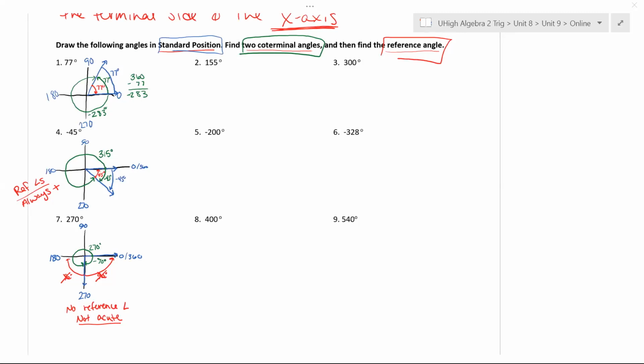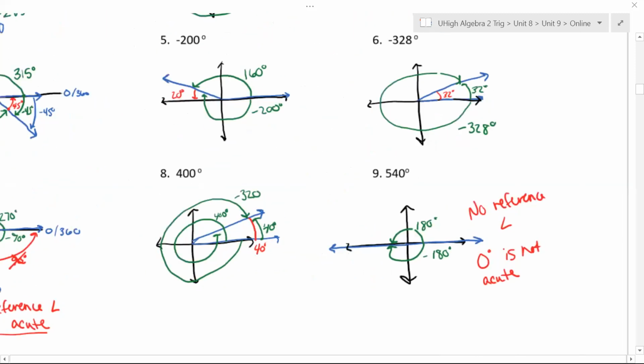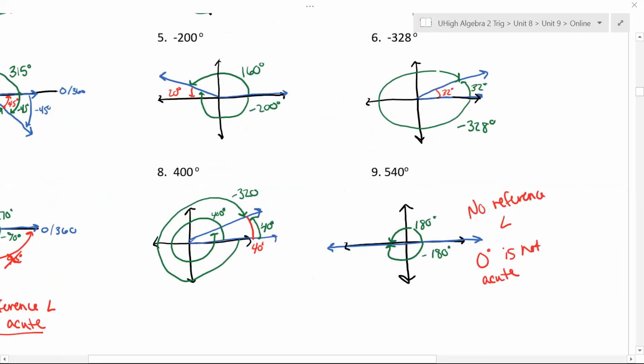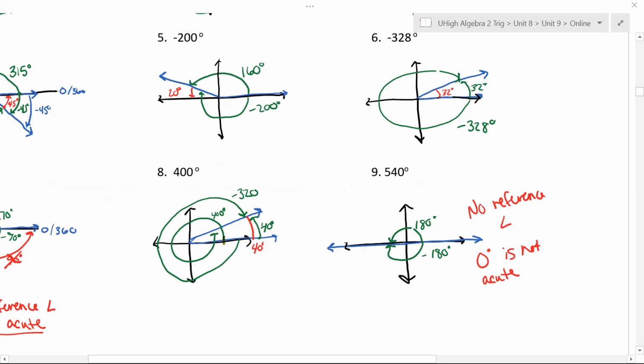All right, so hopefully you guys got answers that match what I have here. I think the 2 trickiest ones here were going to be 8 and 9, so I want to take a second just to talk about those 2. In number 8 and in number 9, we had 2 angles that were greater than 360 degrees. So when that happens, I want you guys to take a look at what I did here with my 400 degrees.